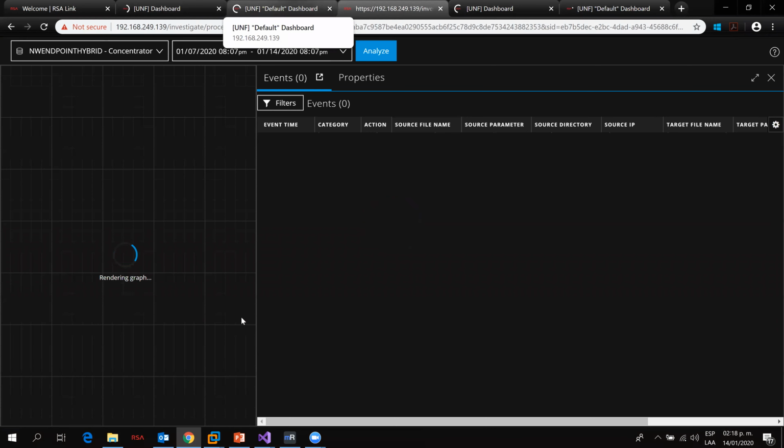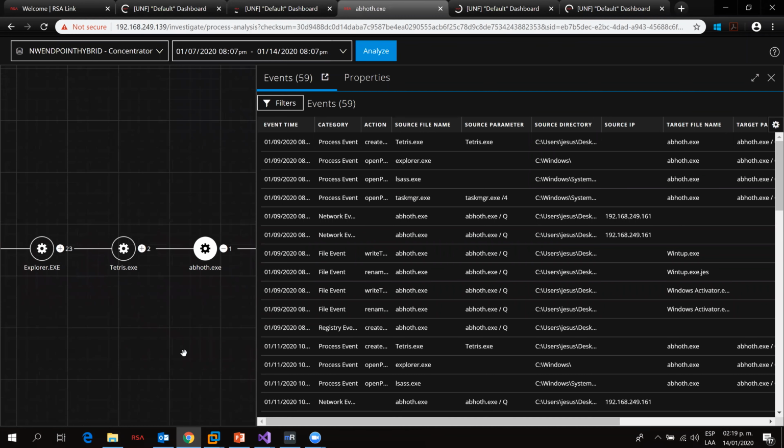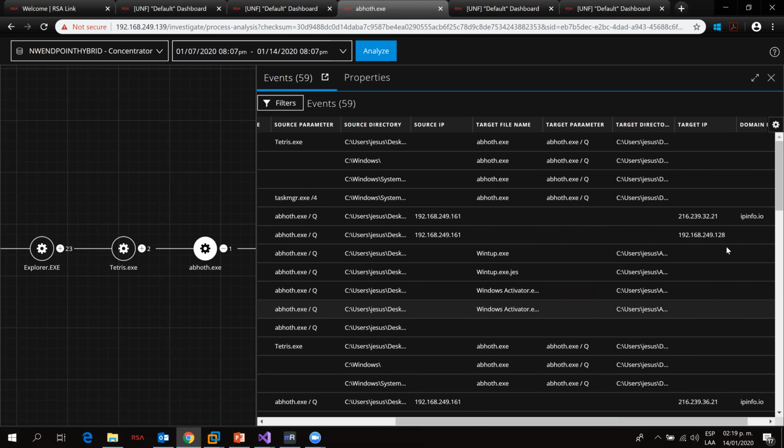But as you remember, we know that some callbacks were done. All the investigation that we have done so far has been executed using the endpoint NetWitness. But if I would want to know what was sent to this IP, because I want to know what is the kill switch, what is the key of this attack, if I want to continue doing the investigation, I am also able to do that.